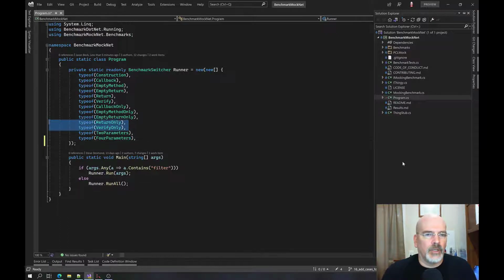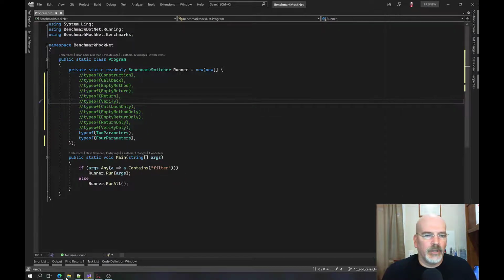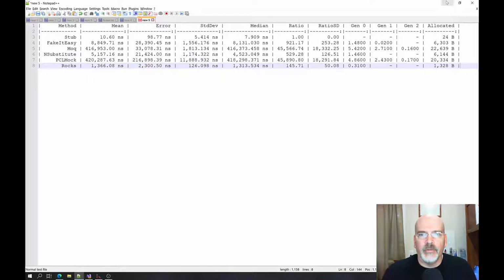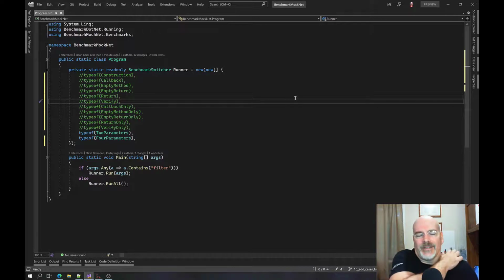Okay. And we're going to comment out all this and just run 2 and 4 again. Did I capture? No, I didn't. I just got the results. I'm 99.99999% positive that it was actually doing the test for 2 parameters, even though they were under return or whatever, because it was the type of this, not the name of the class file. So I think I'm good that way.